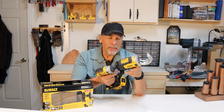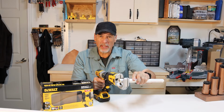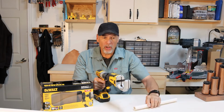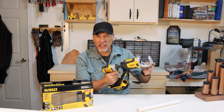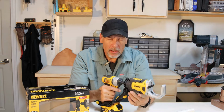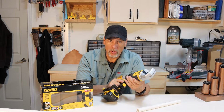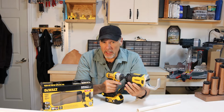Now, the nice thing I like about this is that you can work well in tight places, whether you're cutting PVC pipe by hand or you're actually on a job site, up in areas where you have to use this for cutting. So let's go over the pros about this. What's good about this tool and a little bit on what they say it can cut.